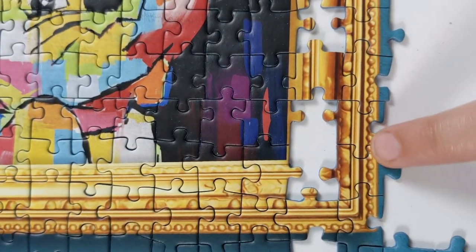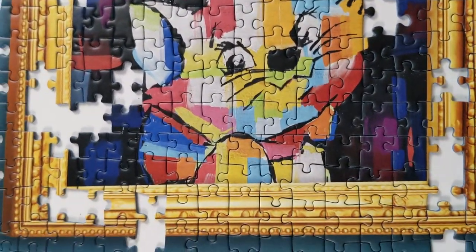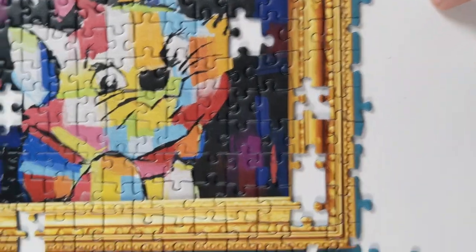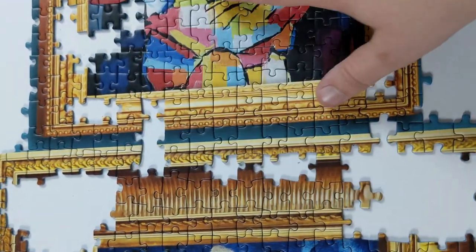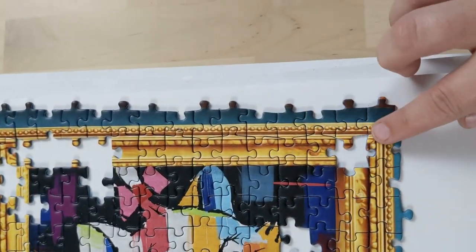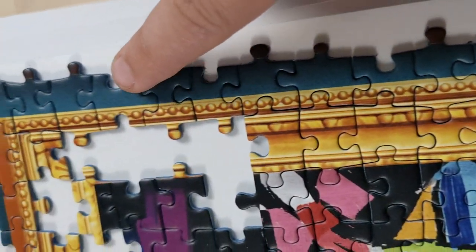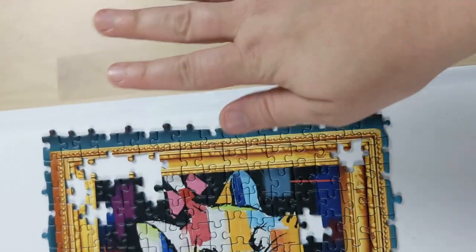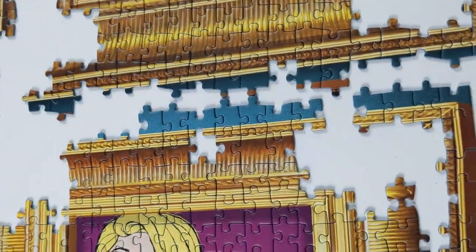And this is one that I see on three or four different frames. So that was another one that was easy to pull out and put together on their own, just in a straight line. And then I could put them together from that. And this one actually goes right into the Lady and the Tramp one. As you can see, it's already quite connected. And then above this one actually is the Little Mermaid, so you might not pick up on the camera, but there are pieces from the Little Mermaid frame on this one. So that's another one that could directly connect. So technically this one could flow from the Little Mermaid down through these two and into the Sleeping Beauty one, and they could all connect.